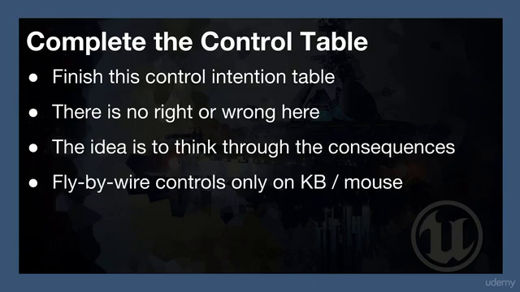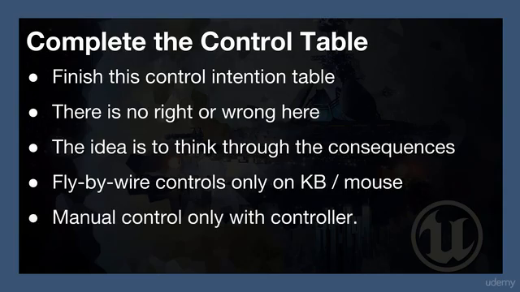We want fly-by-wire controls only on the keyboard and mouse. So think about how we could use the keyboard and mouse in a less direct way, because we don't really have enough analog axes on the keyboard and mouse. So maybe play a tank game, World of Tanks or War Thunder or something like that, and maybe follow the control system in those. And then with the controller, we want manual control and potentially fly-by-wire. So we just want more of a manual control element as an option on the controller, as I started to show you. So look, really there's no right answer here.